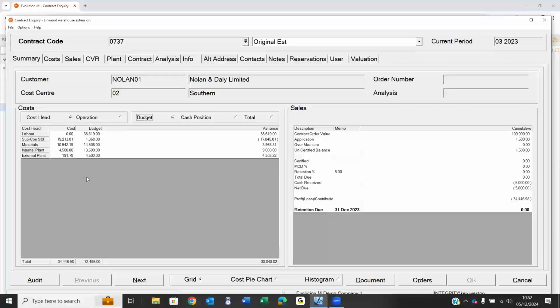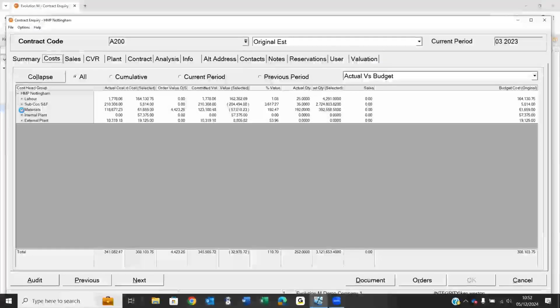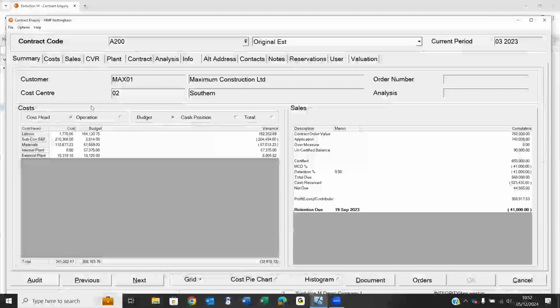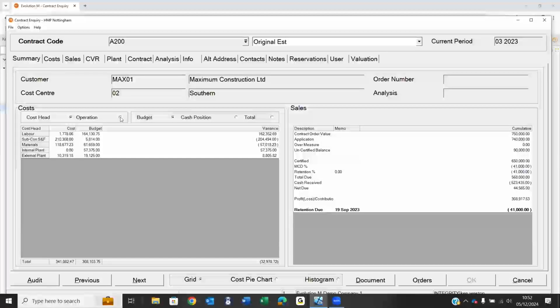Now, if you prefer, you have an alternative way as to how you look at this cost information. For this, I'm just going to switch to a different job just to give you an idea. And this is something that will either be totally relevant to you or maybe not at all. So on this particular job, I've got the same idea as the previous one, it's just higher figures, so 341 grand, split down between the same area of costs that we saw earlier. But on this one, I've chosen to also have an option for operational analysis.